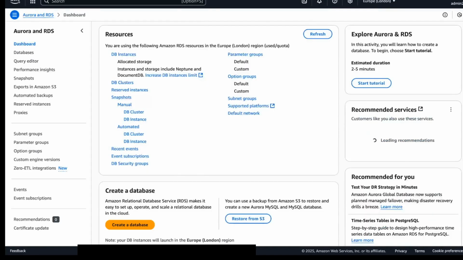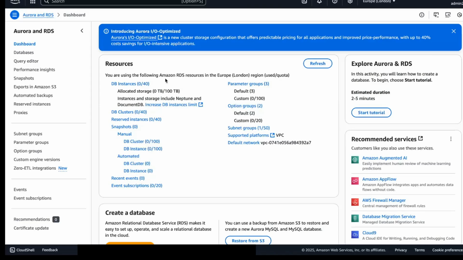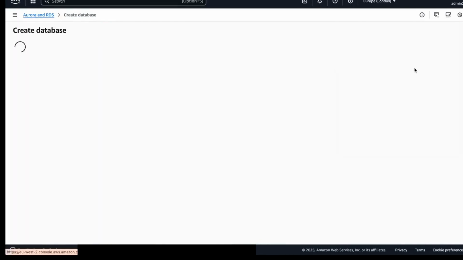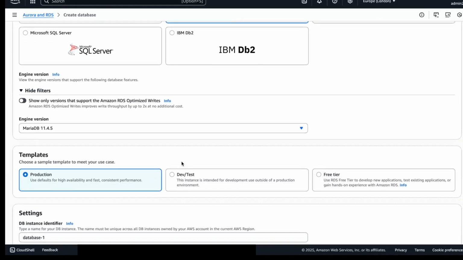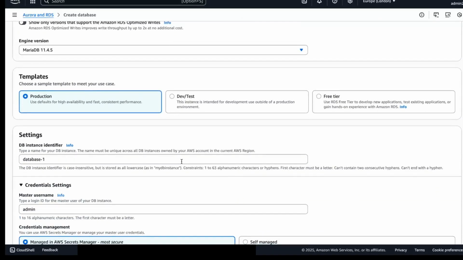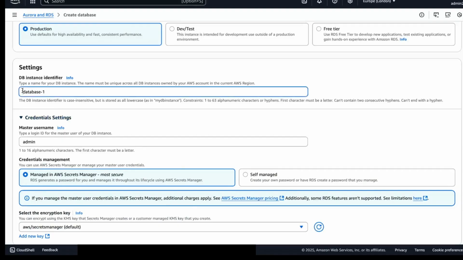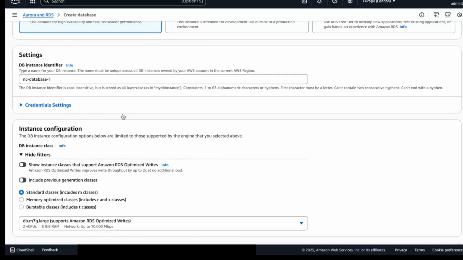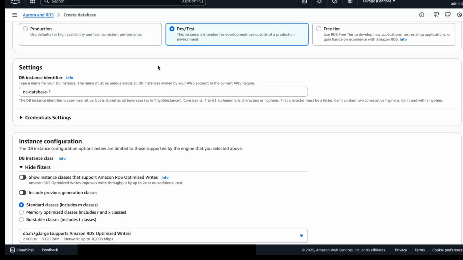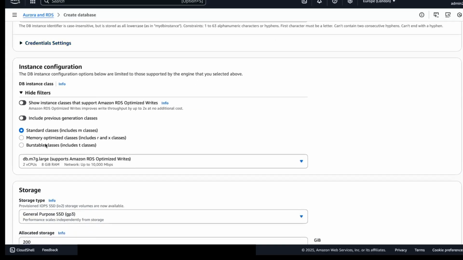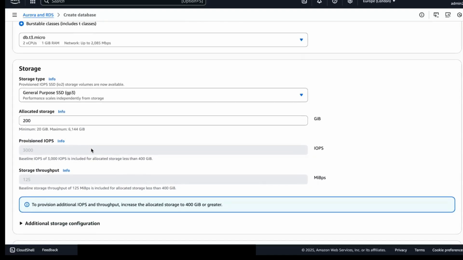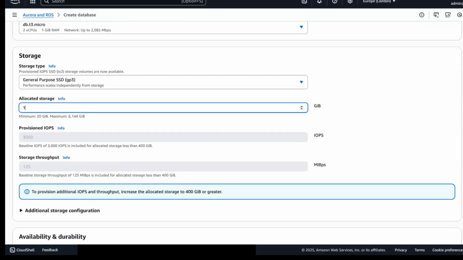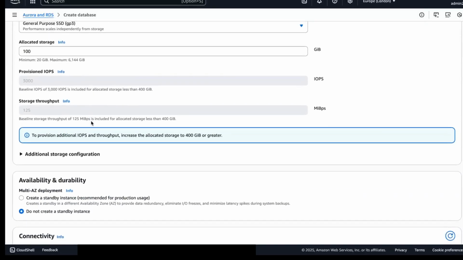Okay, now we're ready to create our database. So let's navigate to the RDS page. Click on DB instances and then create database. Choose your engine. I'm going to use MariaDB, but you can also use PostgreSQL. Let's rename it to something like NC database. And actually, let me change the template to dev test, as it's only a demonstration. I'm going to use burstable class, but feel free to choose the settings that suit your project better. Or if you feel less confident, just copy what I'm doing here.